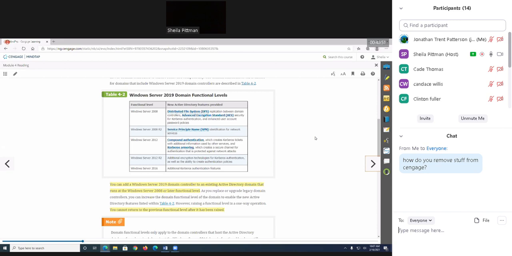Okay, so you've got functional levels in here, and basically a domain functional level just dictates the minimum allowed domain controller version within a domain. That's basically what this is telling you.